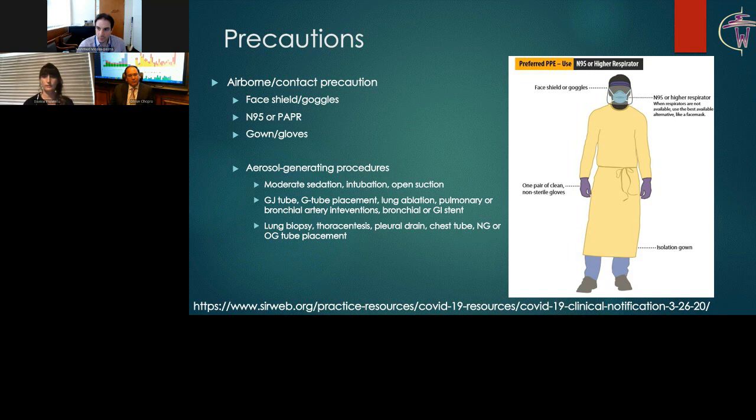Okay, wonderful. And the next question is for Dr. Popescu as well. It's from an outpatient imaging center that's starting to image non-COVID patients. What PPE does our staff need? They have been reserving N95s for contact with PUIs, but they're wondering, do they need to do additional cleaning of equipment after imaging asymptomatic patients? I say, treat it as you normally would. Make sure your cleaning products are still effective against SARS-CoV-2.